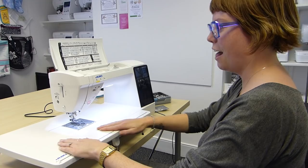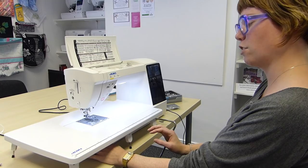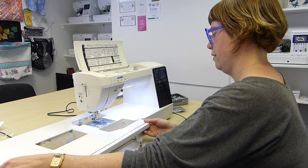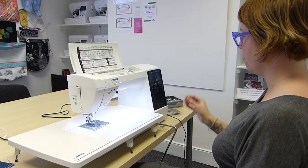First of all, it does come with a table. We're just going to look at some of the accessories. This is the lovely white table that is included with the machine. You don't actually get a slide-on accessory box — it is just the table, and then you remove that for the free arm, which is also a good size. It's nice and easy to come on and off.